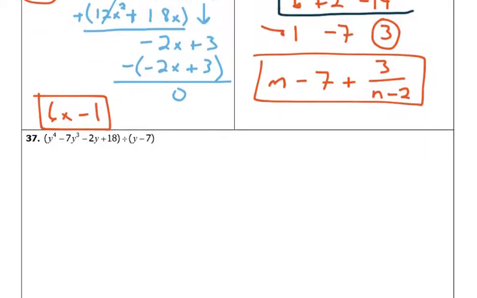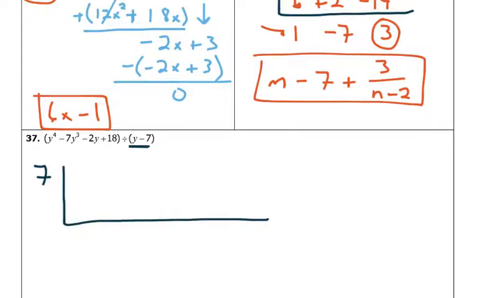All right. So for this one, I'm going to end up doing synthetic division. I said I was going to do long division, but I'm going to do synthetic division. It's what I think is more effective here. So what goes on the outside? What would make this equal to 0? A positive 7. So 7 is going on the outside, making our little thing here.